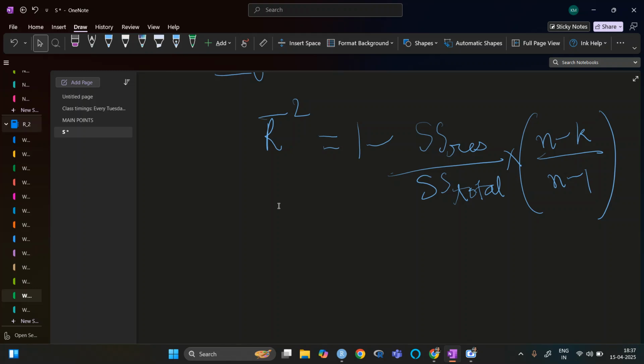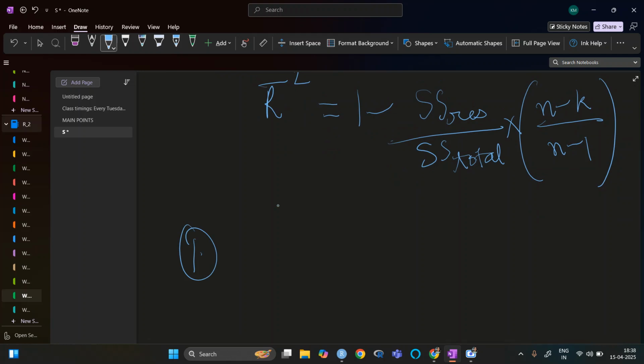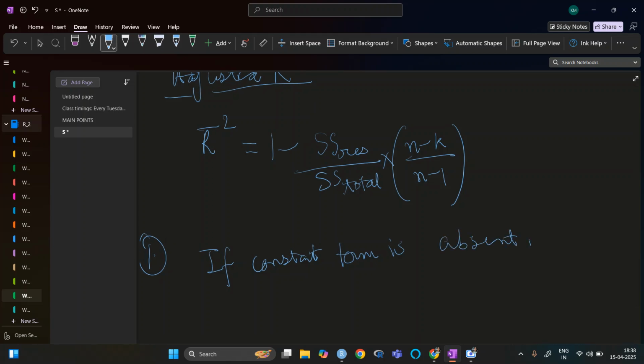Now the property about this is that if the constant term is not in our model, then we cannot define this r square. So these are some limitations: if the constant term is absent, then r square cannot be defined.